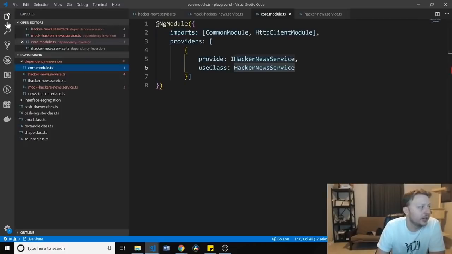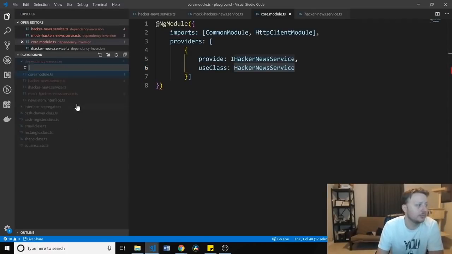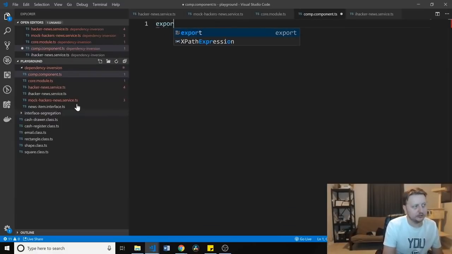And then if we had a component, comp.component.ts, and we want to export class, something.